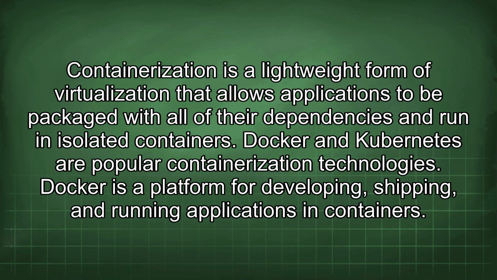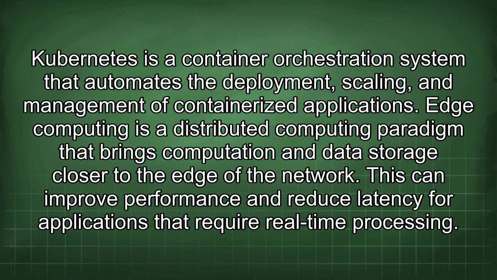Containerization is a lightweight form of virtualization that allows applications to be packaged with all of their dependencies and run in isolated containers. Docker and Kubernetes are popular containerization technologies. Docker is a platform for developing, shipping, and running applications in containers. Kubernetes is a container orchestration system that automates the deployment, scaling, and management of containerized applications.